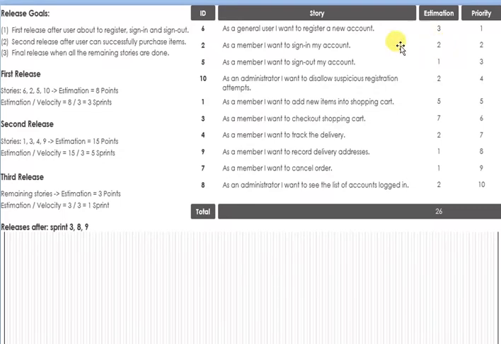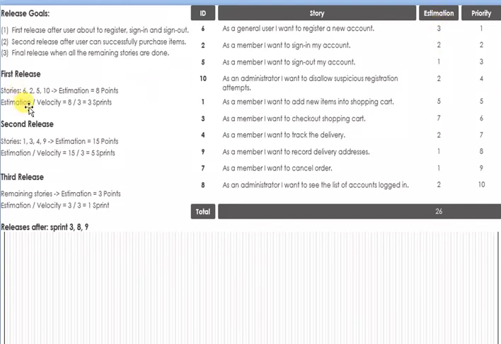For example, if the story point of this story is 3, that means it is more difficult than this one, this one and this one. That's why it has 3 points. So this is the most difficult, most time-consuming story.